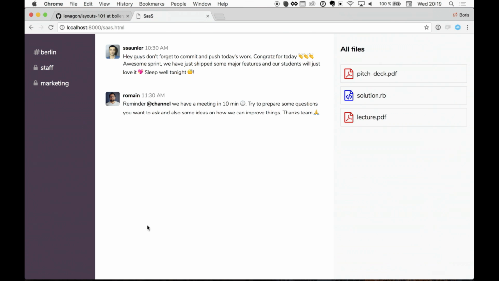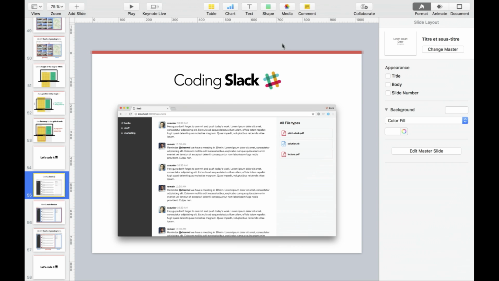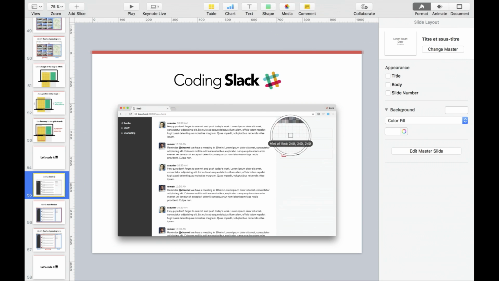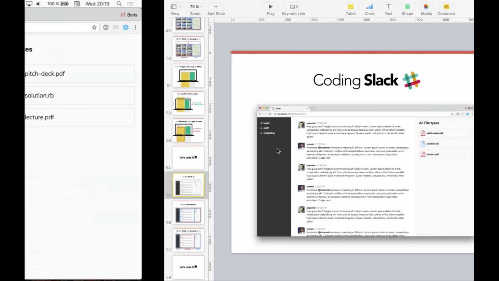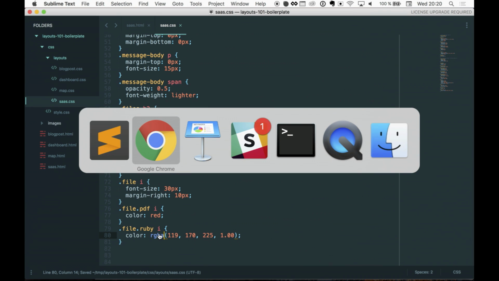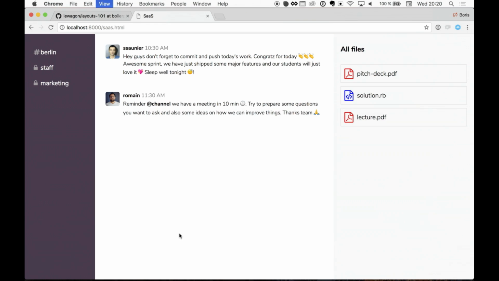Okay, so that's the result. Okay, wow, it's not that bad. Let's put a nicer color. It's a bit small, but let's take this one for the blue. And well, the red is fine. And the last thing, well, if you want, you can put a bit of border radius here, okay? Just to soften the corner of the file.